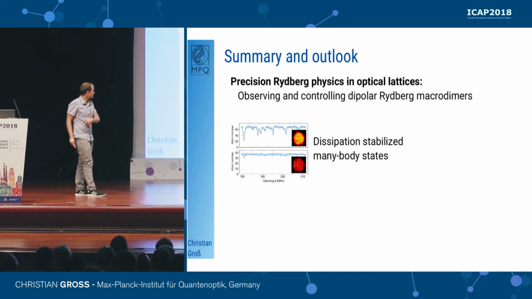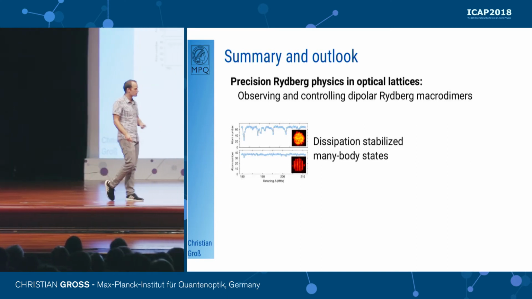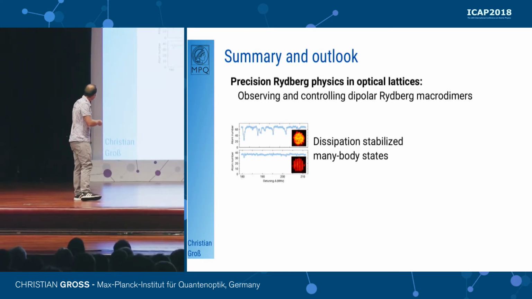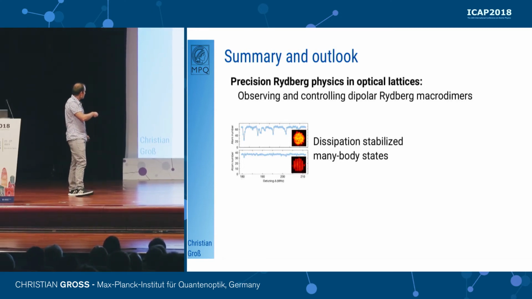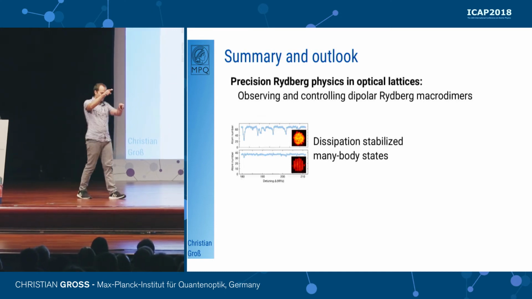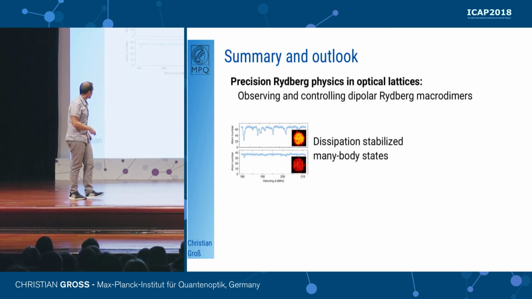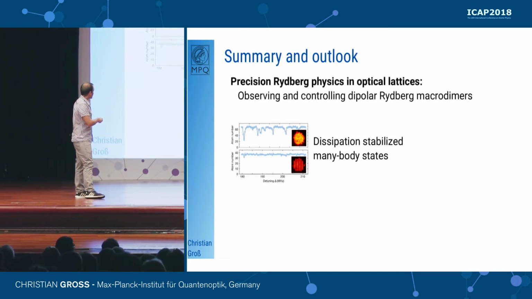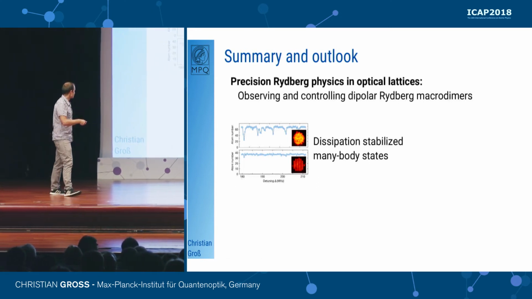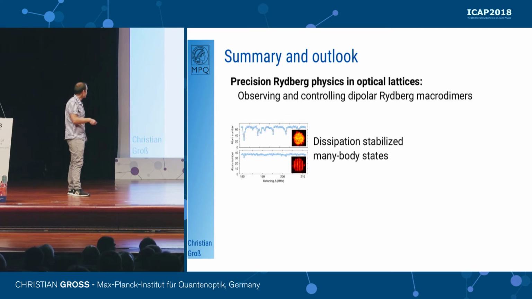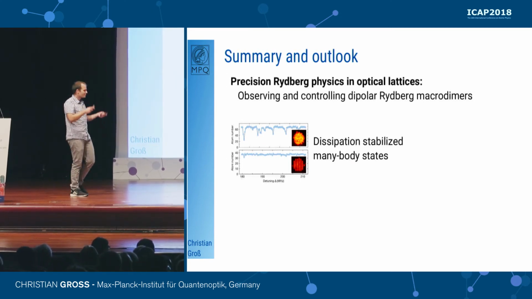And the question is what we do with this, and we usually still have the many-body hat on, so our idea is always what do we do with this in the context of many-body physics. So one idea, actually from Dan, is, if we basically kill all atoms that have this condition of being on the diagonal, we might be able to make nice dissipation-stabilized many-body states by using the Zeno effect here.